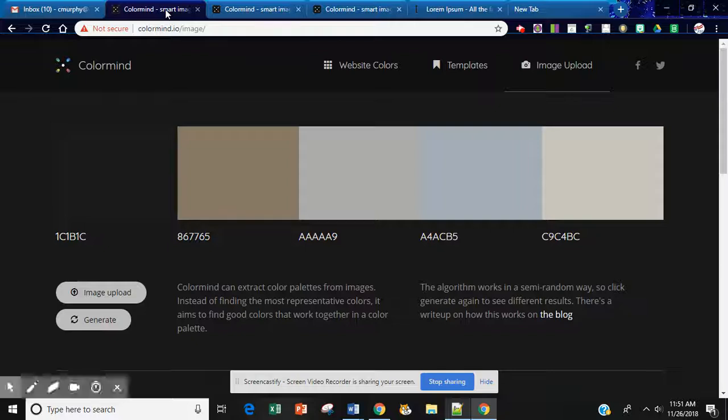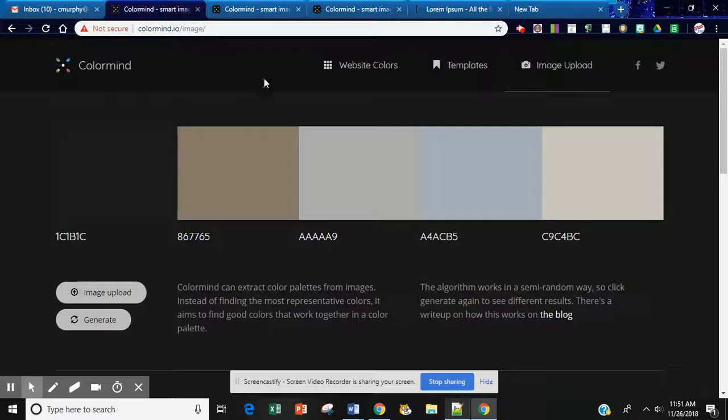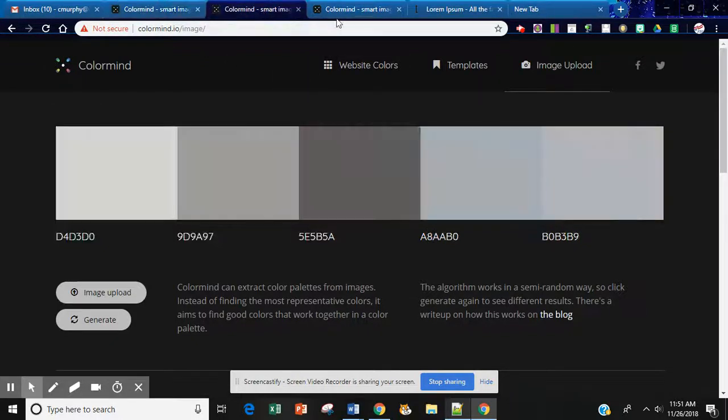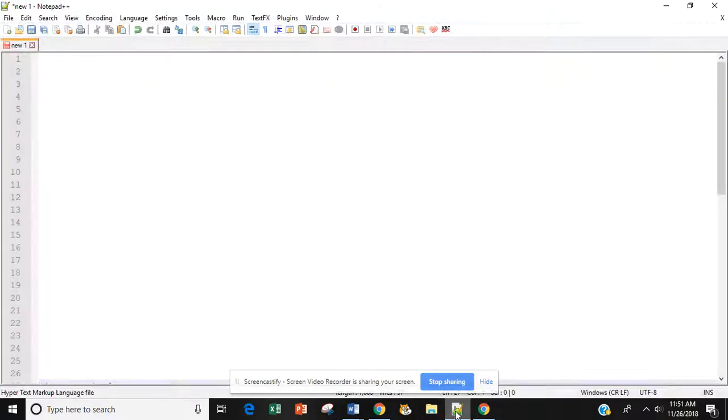And then because I have a variety of different images, I've opened up 3 Color Minds so that I'm using 3 different images so that I can get a sense of the colors that I can use on my website, and you will need to do the same thing. I uploaded 3 out of the 4 of my kitty images, and you'll have to do the same thing as well. Okay, once you have those open, then you're going to need to open up a new document.